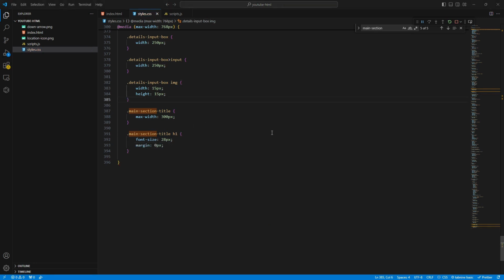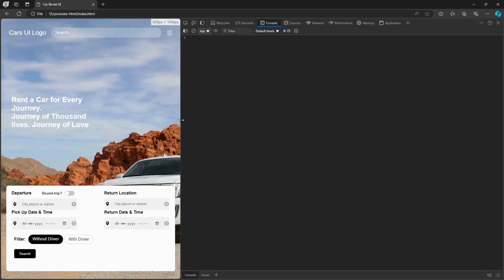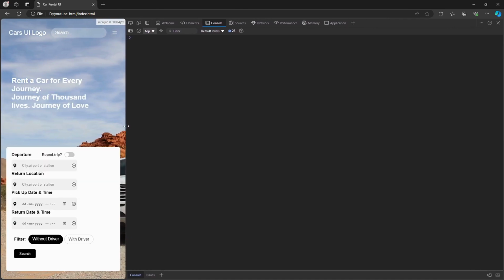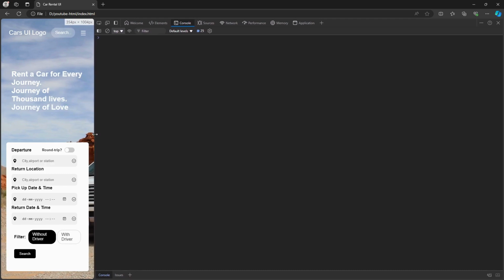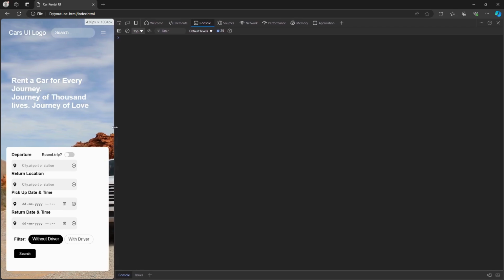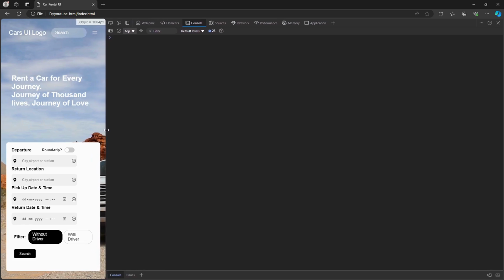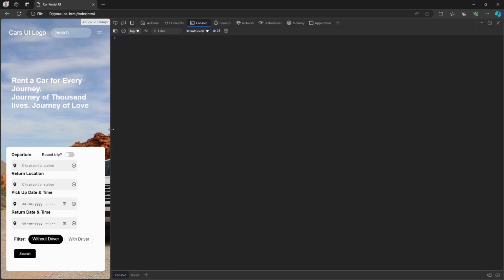Now let's see the UI. Let me reload this. Now let me just go here. Okay, looks good. And yes, as you can see, this is the usual mobile height that is there. Usually it's 300 and 400 that is there, but as you can see, this also looks good. Nothing is going inside anything, and the form also looks pretty good.